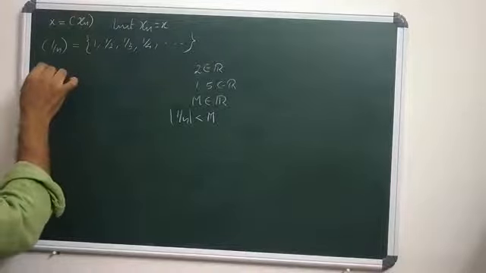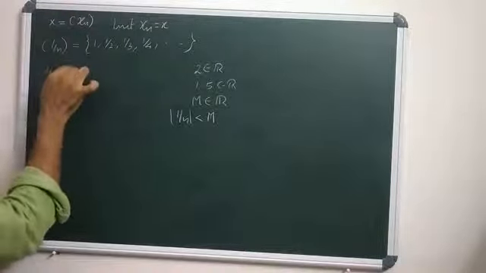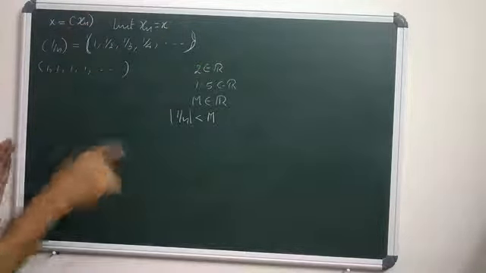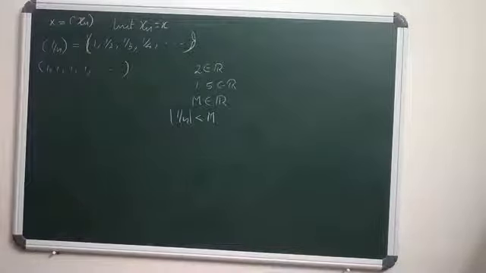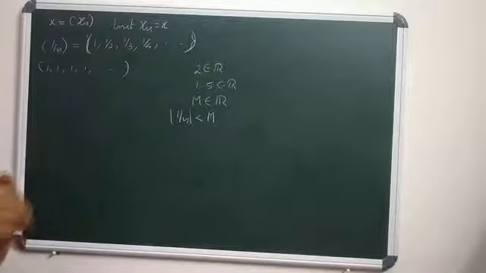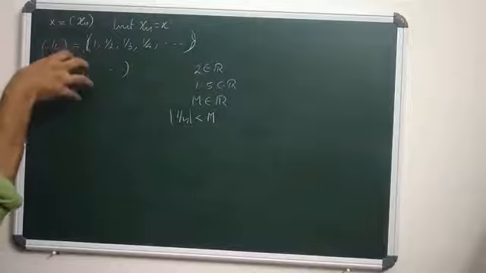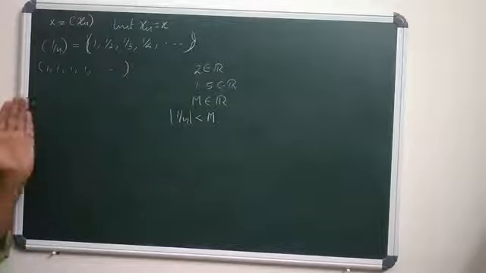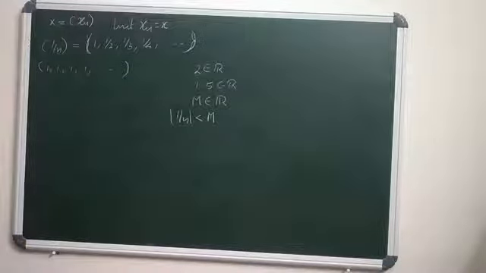Now consider a constant sequence. Suppose we consider the sequence 1, 1, 1, etc. This is a constant sequence, which converges. What about the range? The range is a singleton set. Every element in this sequence, that is 1, is strictly less than a particular real number. Suppose you choose a positive real number greater than 1, then every element in this sequence is less than that real number. So the sequence of 1s is a bounded sequence.